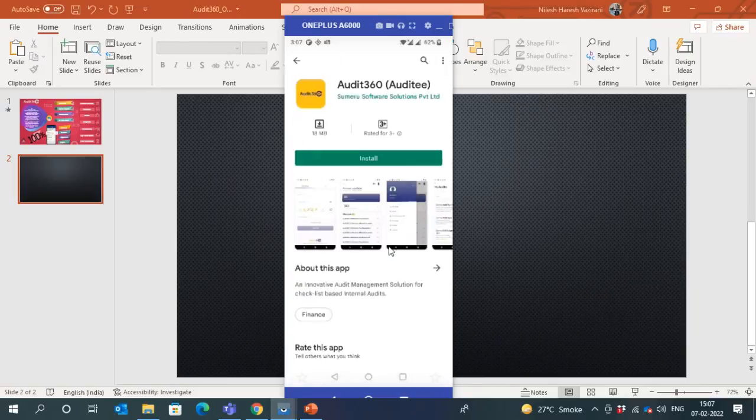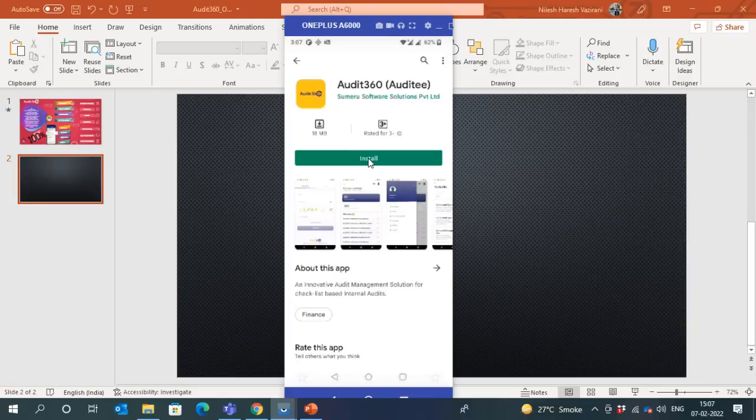Then after that, it is the normal process of entering the user ID and password. All auditees who have access to the Audit 360 web app today will have access to the mobile app.